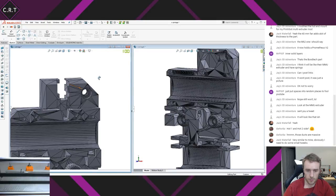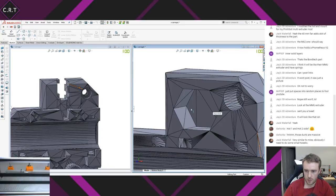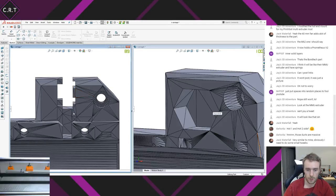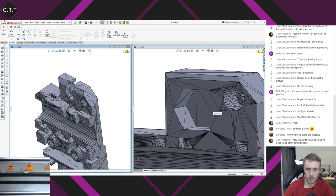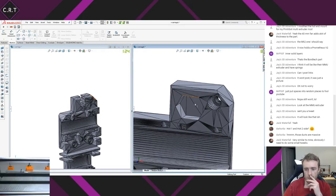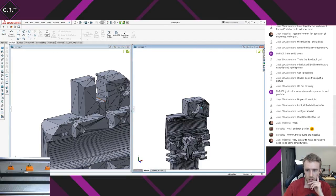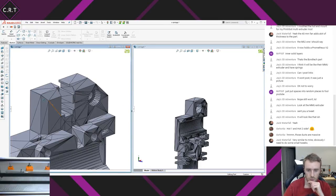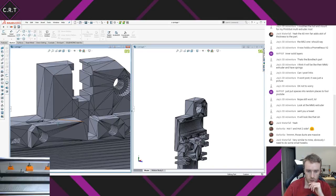So starting from the top, this gap here, which started off as this random weird gap that didn't do anything, is now an area for the filament sensor, presumably. So the filament sensor cable will come through here, as that's just in front of where the filament sensor goes. I don't know how long they've had this extra bit on the top, but I wonder if they filled it in almost when they released this design, and they'd already started using a filament sensor internally when they did this. Not sure.